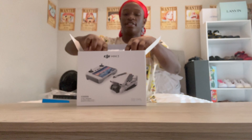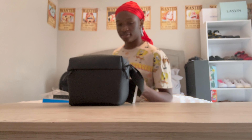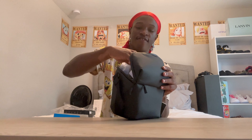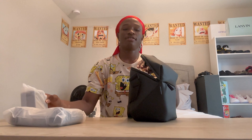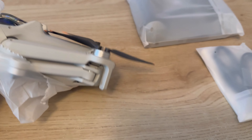Alright, and here it goes — let's open this up. I'll keep that box just in case I don't like this drone. We gotta unwrap the cover in the back — they have this. Look, whoa, that's cool. Now it's time to finally unzip this. This is what we got. What is this? This is the controller. I'm not sure about this piece — it's just so you can charge it. And there's the drone — that's all I see right now. So let's unwrap it. This is the drone.